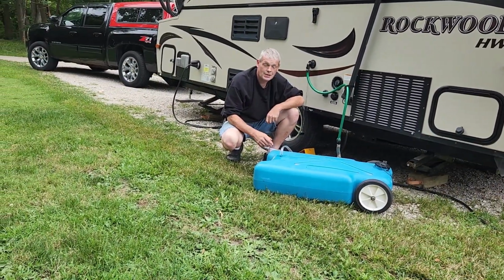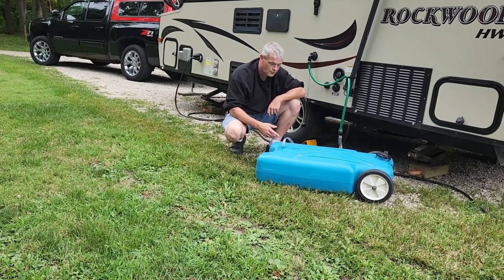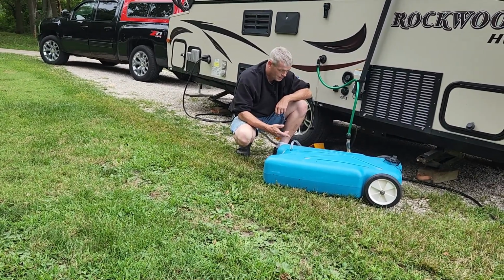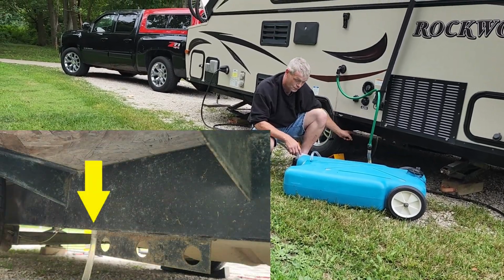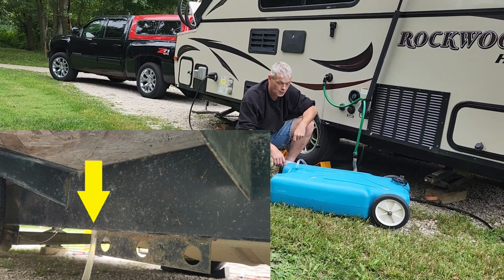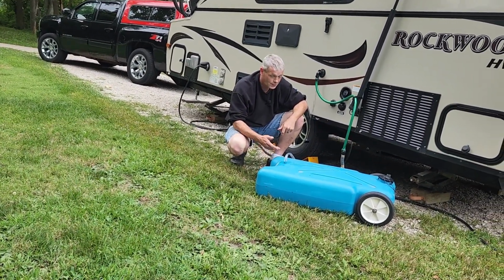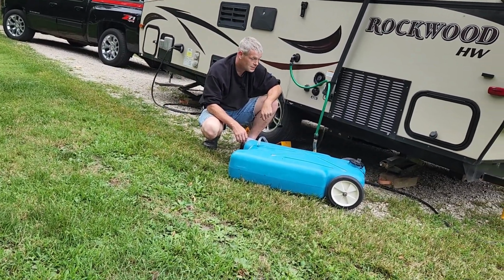Okay guys, what we've got going on here is a 5/8 diameter hose on the outside, and it's a 1/2 inch diameter on the inside. We've got it hooked up to our drain plug, and we're just draining it into the Blue Boy. So it's the easiest way to get the water out of the holding tank.